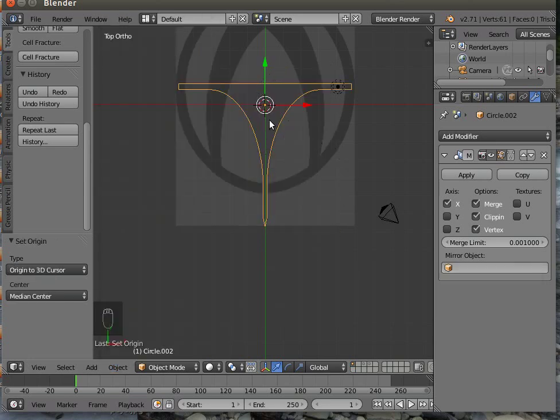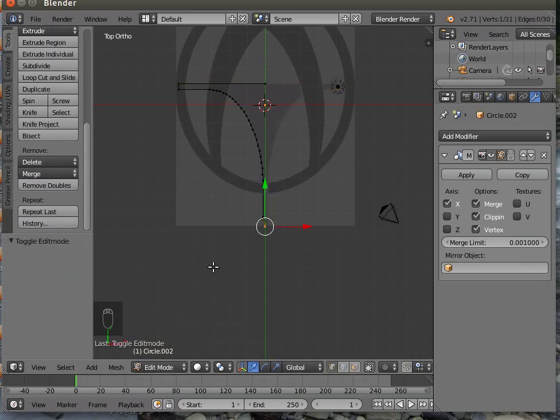If we'd have moved it, we'd have had to recenter it again. And that's our T. And now I'm going to do something that I think I forgot with the last one, which is to hit F to convert, to actually make it a faced object. Need to do that in edit mode, however.